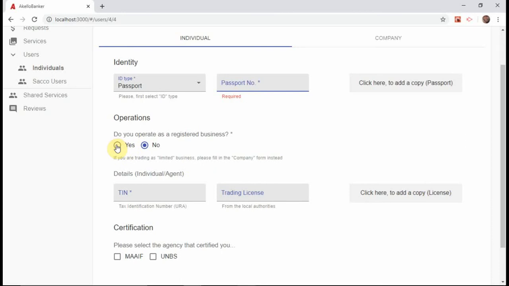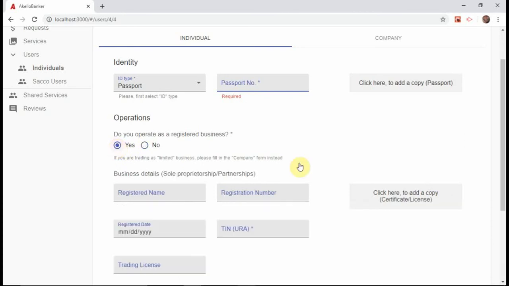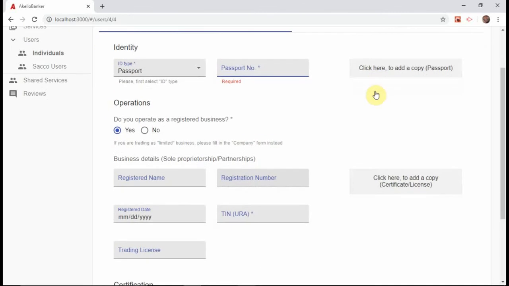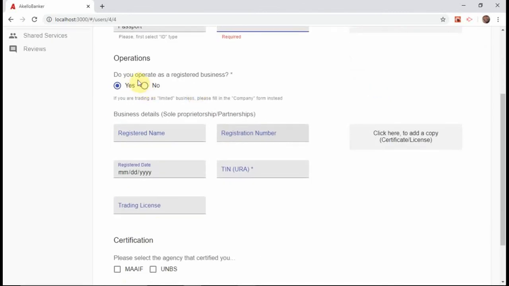I'm just trying to be a bit fast, given that time went when my machine was hanging. If they say they are registered as a business, then they need to give us more fields from what Liba shared with us: registered name, registration number. Of course, they still need to give us a TIN and all that. Then they can attach a copy.